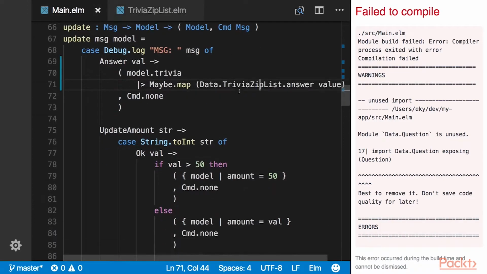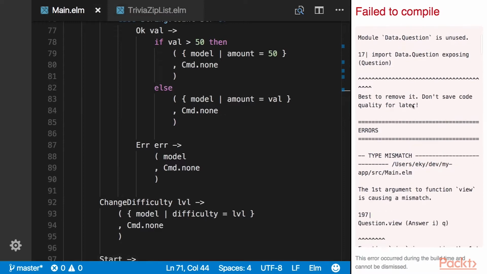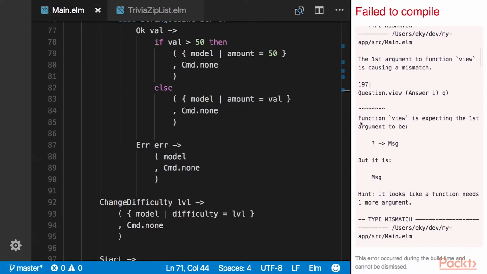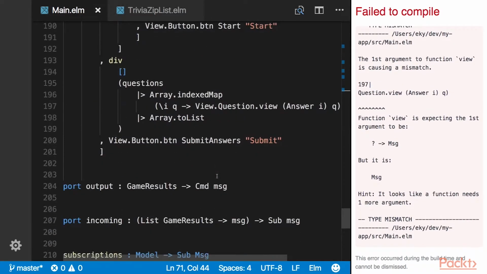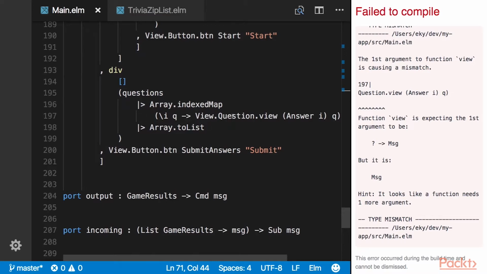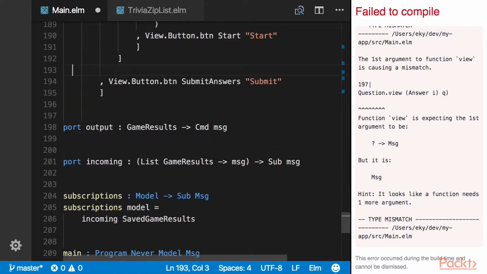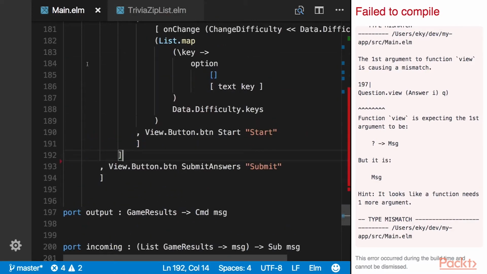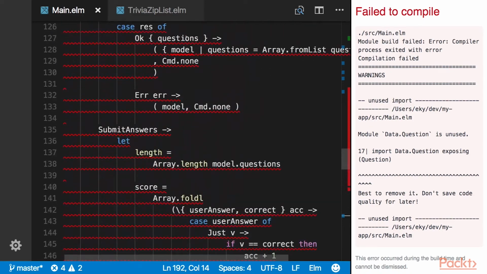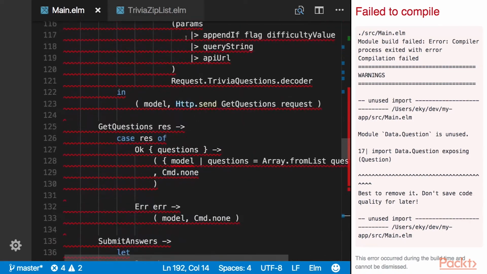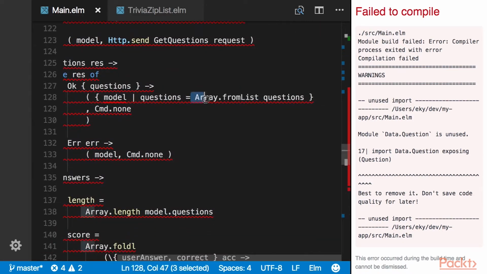Okay, so let's go ahead and have a look at what is broken again. Okay, I no longer need this part with the question, so I'm going to remove that element from here and continue working. So what get questions no longer needs is array from list.